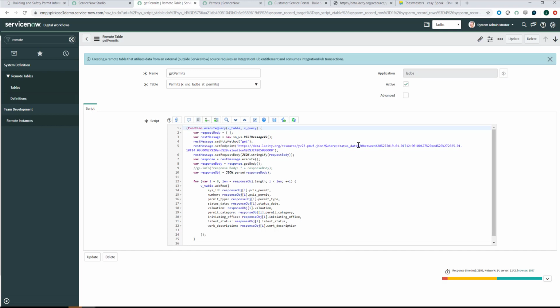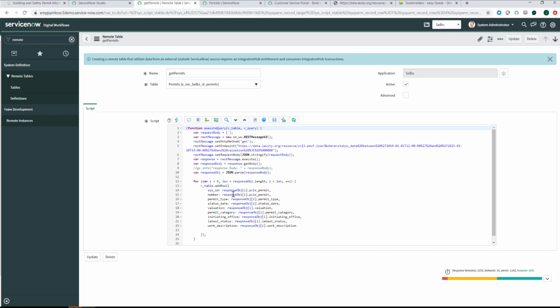Except at the end I was able to isolate it down to just a few records, and what I was able to do here is get it where the date of the last status update on the permit was after January 1st of 2019, so I didn't want to get really old permits. And then the last thing it did is it said if the valuation is over $5 million. So that's basically the query I ran, brought it back into requestBody.